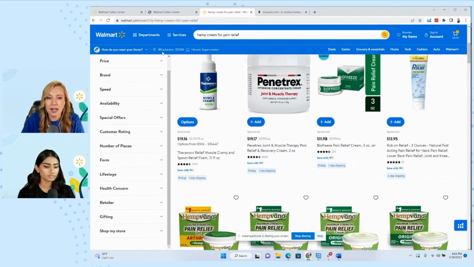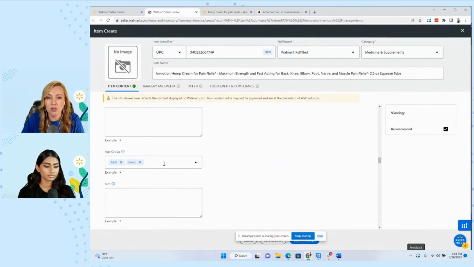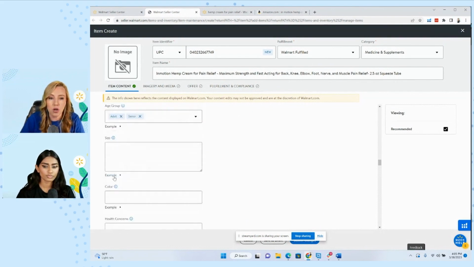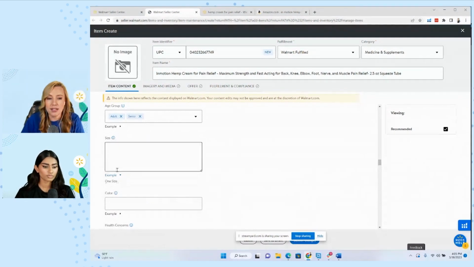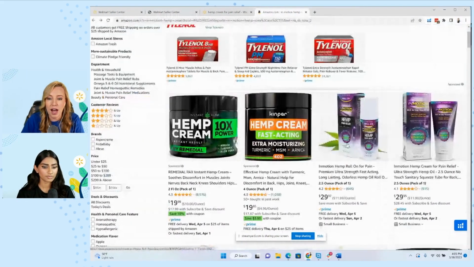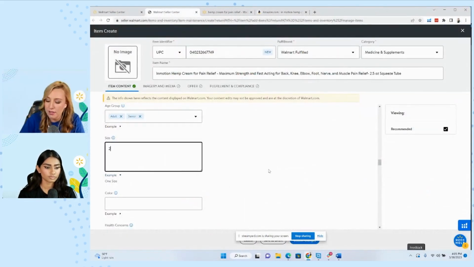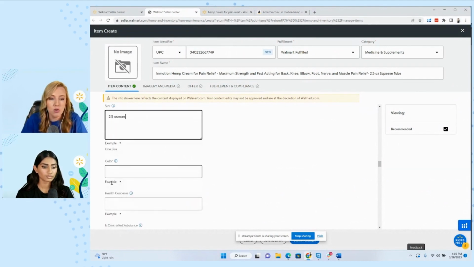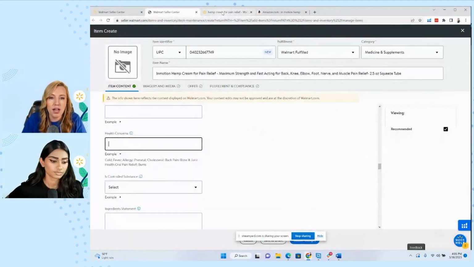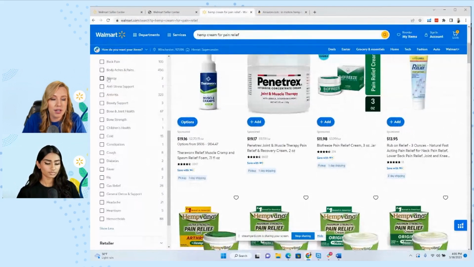So a really good kind of hint here is to take a look at the options that are available on the left-hand side in these attributes, because when you're filling this out, you'll see them here and they're not always listed like that was just listed. So you will want to just see what are the options for the different attributes. So this example here is just the size, one size, but we do have a size in terms of the ounces. It's 2.5 ounces. So I'm going to go ahead and put 2.5 ounces. Color, there's no color. For health concerns, I'm going to go ahead and just go and look at what there are on here for that other people have listed and that people can filter for.